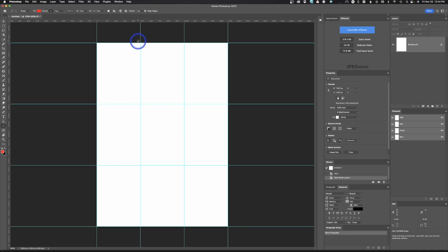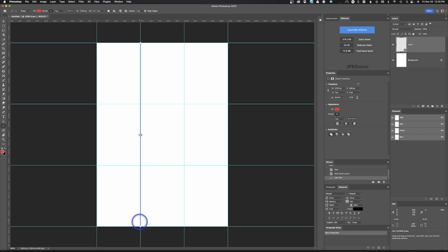You need to be sort of precise when you do this. I'm going to go up and put these crosshairs right on the middle of this. And I think that's there. I'm going to click and drag. And then we're going to do the same thing. We're going to go right down here to the bottom. Notice that it says 90 degrees. That means it's a perfectly straight level line. I'm going to let go. And boom, just like that, we've created our first line.